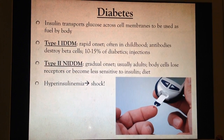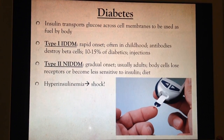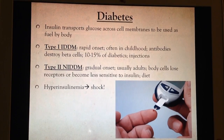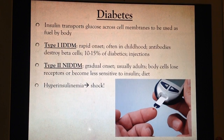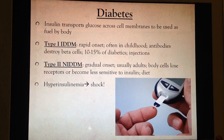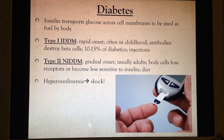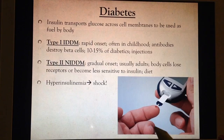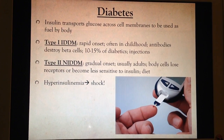Your brain, which is the boss of everything in your body and controls those fun things like having your heart beat and your lungs breathe, needs glucose in large quantities to function on a daily basis. So when it starts running out, it will try to make you unconscious so that it can shuttle all of the glucose from all your other organs and steal it all for itself. But if it is unable to do that, it can very rapidly lead to death or coma. So that's the situation that you're going to see much more commonly, and it occurs when people either forget to eat for extended periods of time, or they don't eat enough and they take too much insulin and it drops their blood sugar too much.